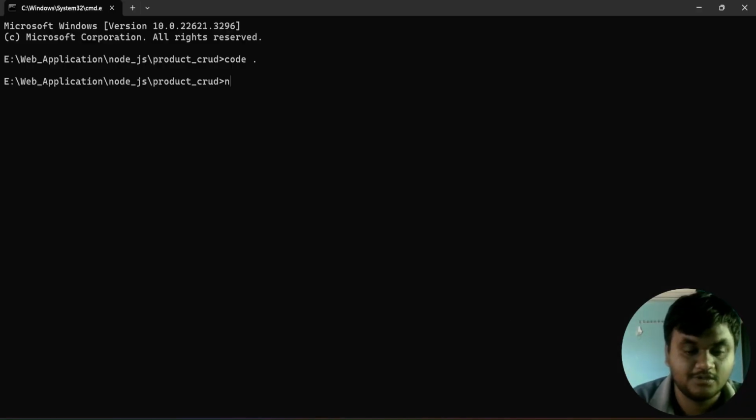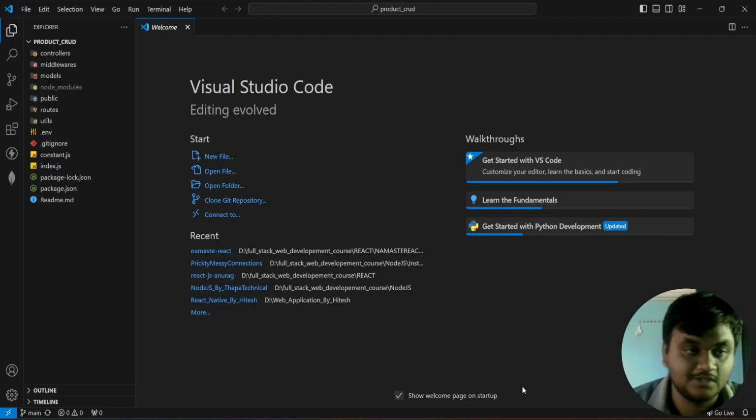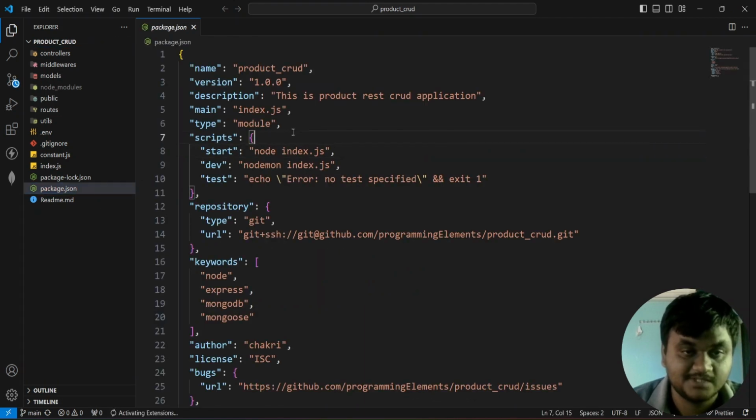Before writing, I'm going to run the application with npm run start. First, before running the application, go to VS Code and check the package.json. What are the scripts here?